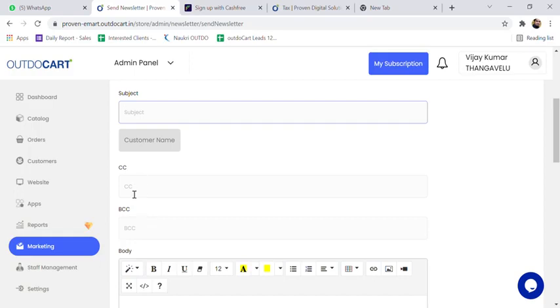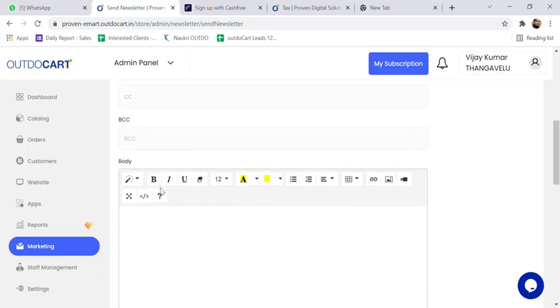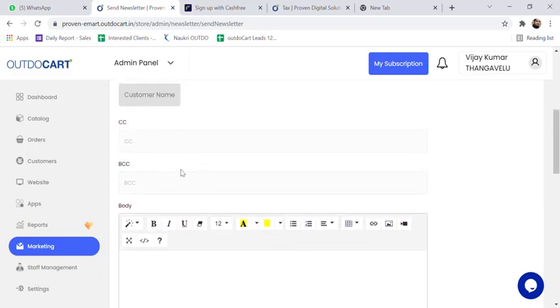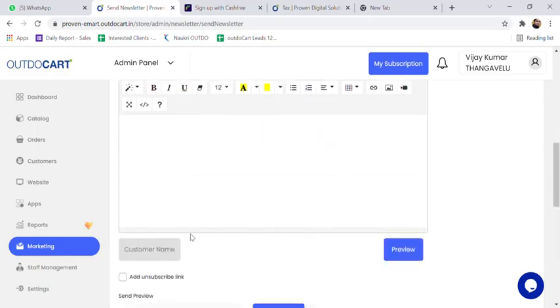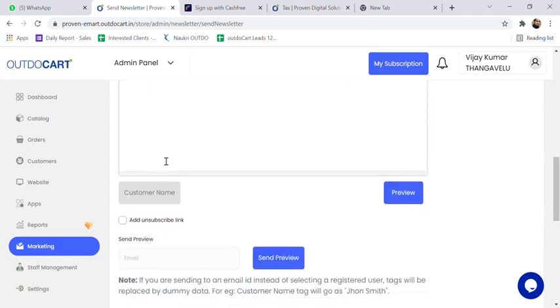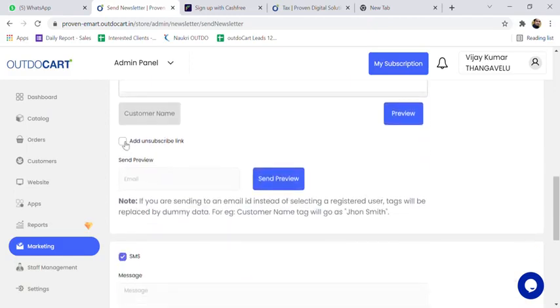Also, if you want to send a mail or SMS to specific customers, you can add them. If not, you can add CC and BCC so that it reaches all your customers. And you can add your email content here. As I said, you can even add images and videos in the same email. Also, add an unsubscribe link in the footer if you want to, for customers who are not showing interest in the email newsletters we have sent, and you still want to give them a link to unsubscribe and leave the platform. If you don't want to give an unsubscribe link, you can keep it blank.